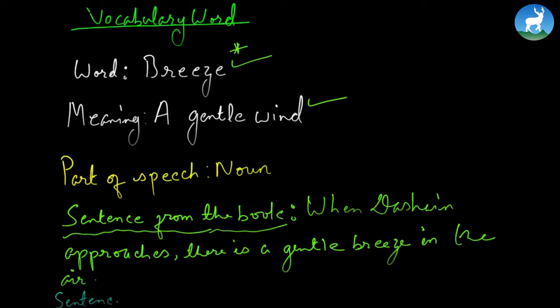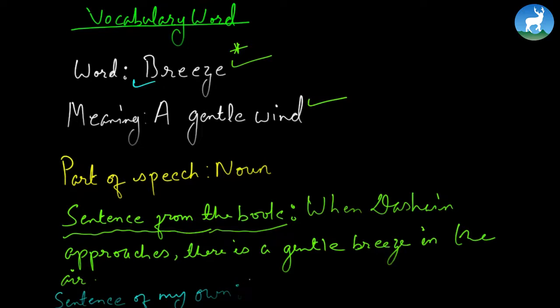Now, finally, sentence of my own. Here as well, like the title suggests, sentence of my own. How we are going to use the word breeze in a sentence of our own. Here you have to make your own sentence, of course. All right? Now, in sentence of my own, you can write, make a sentence of your own. Can you make it? Maybe I'll give you a minute and you can make a sentence of your own in the classroom. And then finally, I'll give you a sentence here.